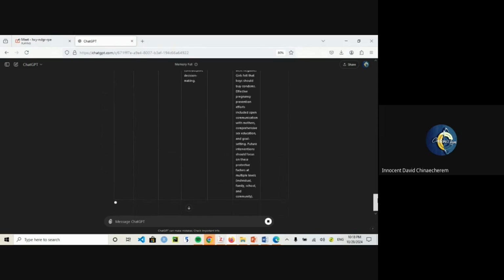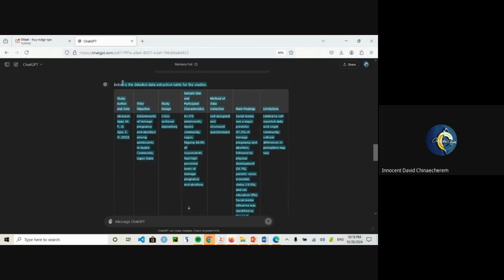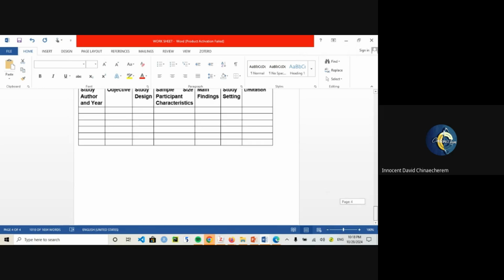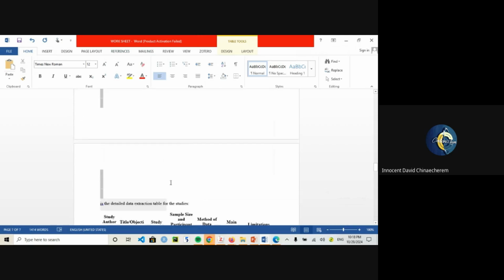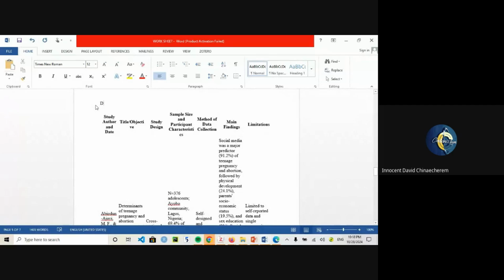So let's have a look at this data extraction form that we have just done. We'll paste it here.